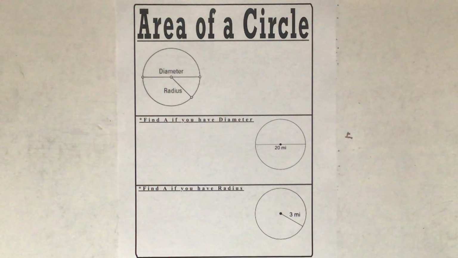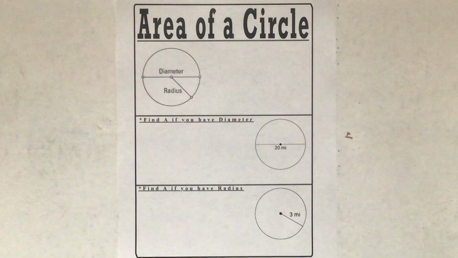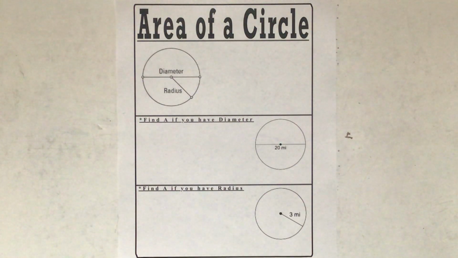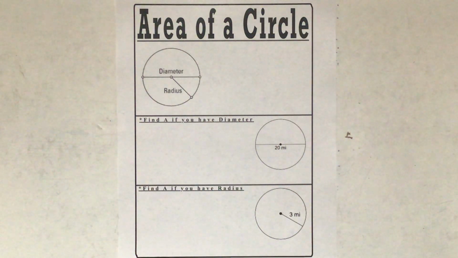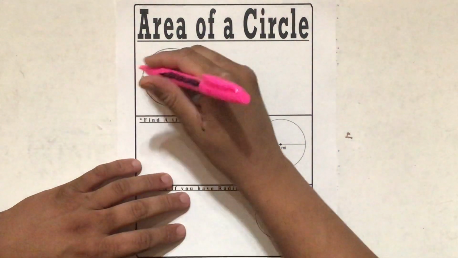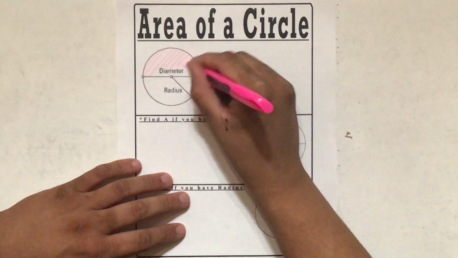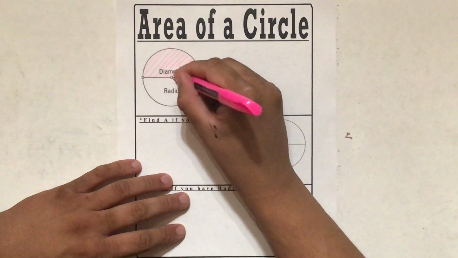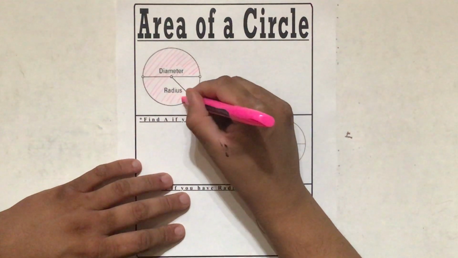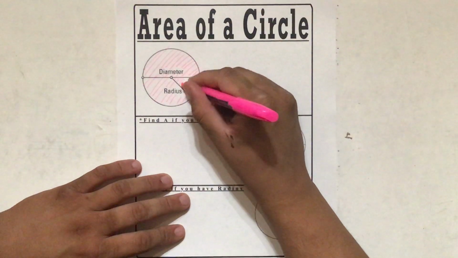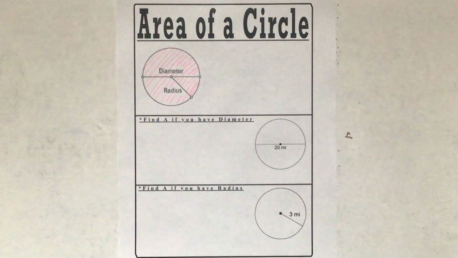So today we are going to cover the area of a circle. We're going to find the area of the circle. We did a lesson where we covered the area of a sector, which was only like a pizza slice, right? But in this case, we're going to find the area of the entire pizza. So we want to know how much overall pizza we have, the whole thing. How much pizza do we have?